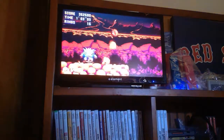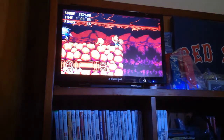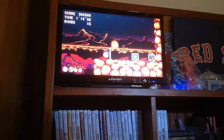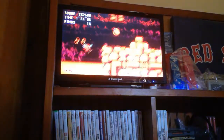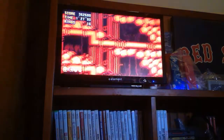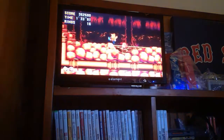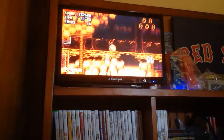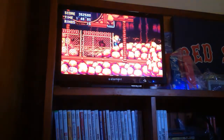I definitely recommend this — even though it has a wire, you don't really notice it while you're playing. Sure, you can't use it while the Switch is undocked, but it's still pretty good. That's what the Joy-Cons are for when the Switch is undocked. I find it weird how they didn't use the 3D animations for Ray, Mighty, and Knuckles running around that cylinder thing, but they did for Sonic — or maybe just Sonic.